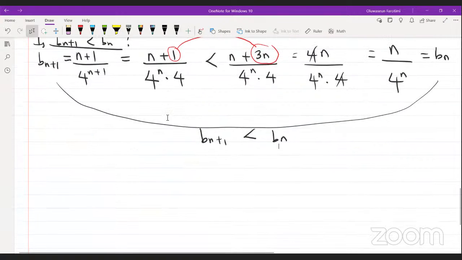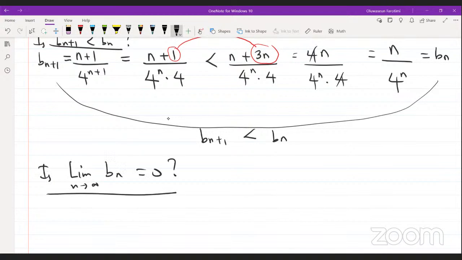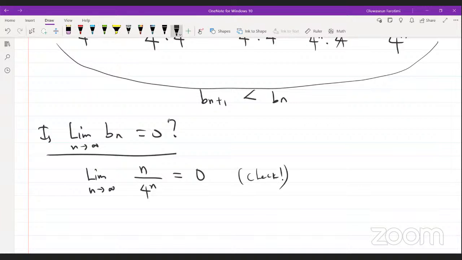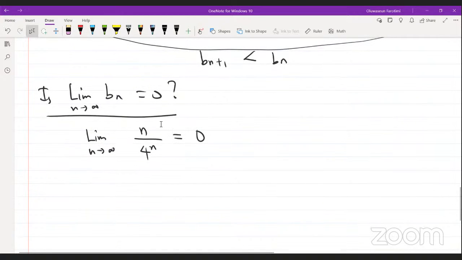Awesome. So the second thing I got to check is the limit as n goes large of b sub n equal to 0. That's a question I need to answer. Okay, let us see. Limit as n goes large of n divided by 4 to the n is actually going to give you 0. If your limit is scratchy, you want to know how to solve things like this, which I'm not going to solve. So I can just put check, this is true. If your limit is scratchy, I mean, you gotta try to remember how to do this.